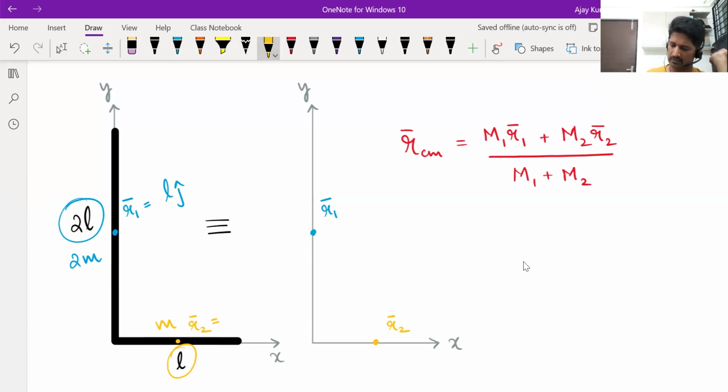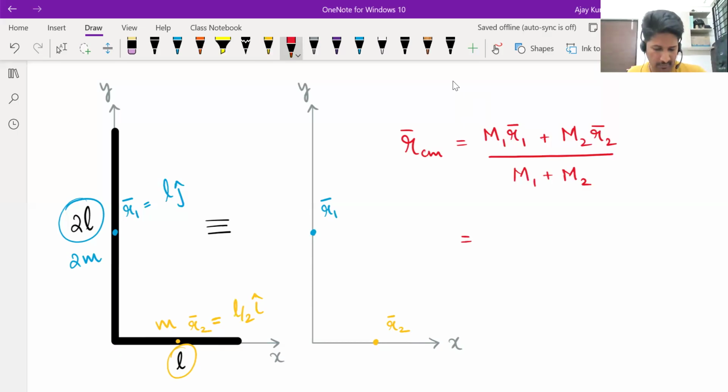Second rod center of mass. Saket, can you tell this position? Okay, Aishwarya, position of center of mass of that second rod, horizontal part. Sir, L by 2, 0. X coordinate is L by 2, Y coordinate is 0. So it becomes L by 2 I cap. That's all. We know the masses, we know the positions, we can find out the position of center of mass.